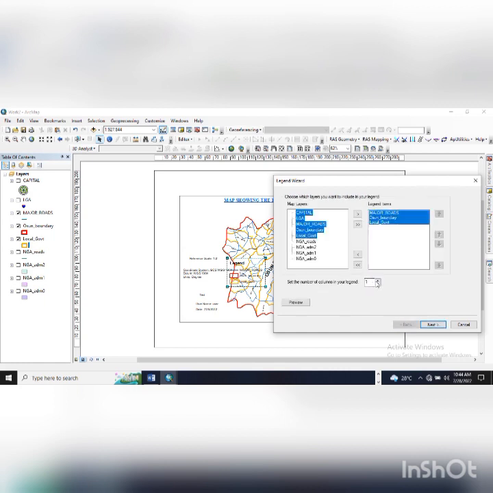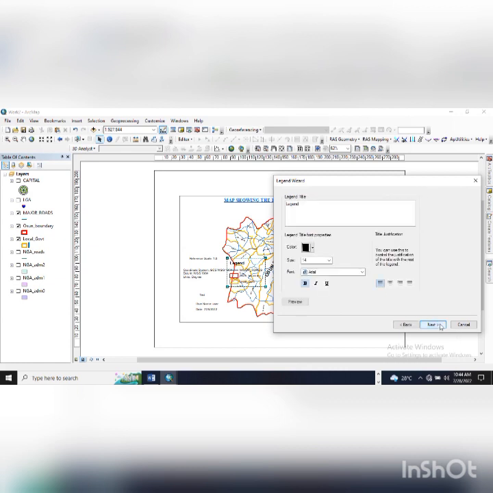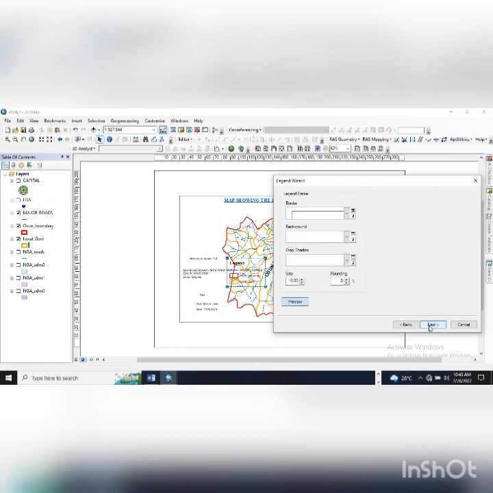Number of columns. So we can go to our Times New Roman. So next.